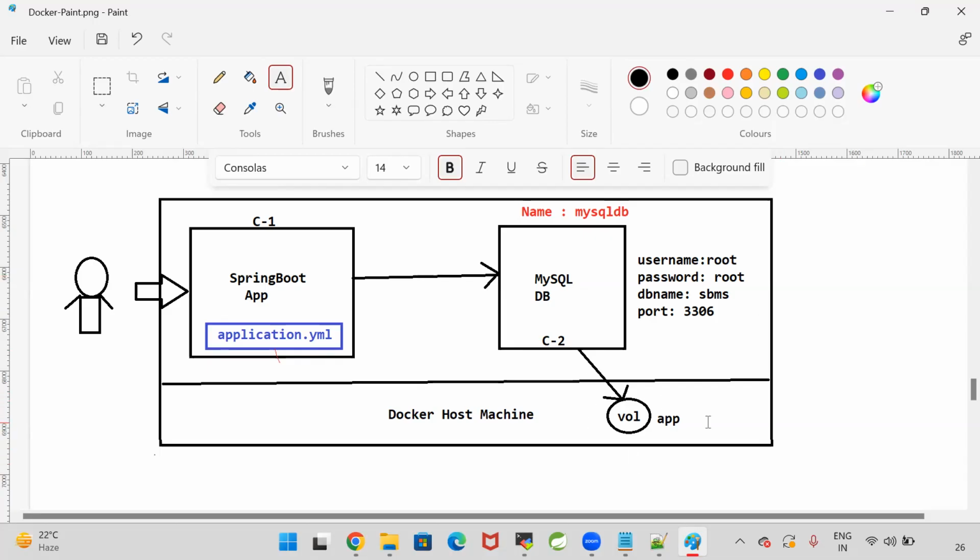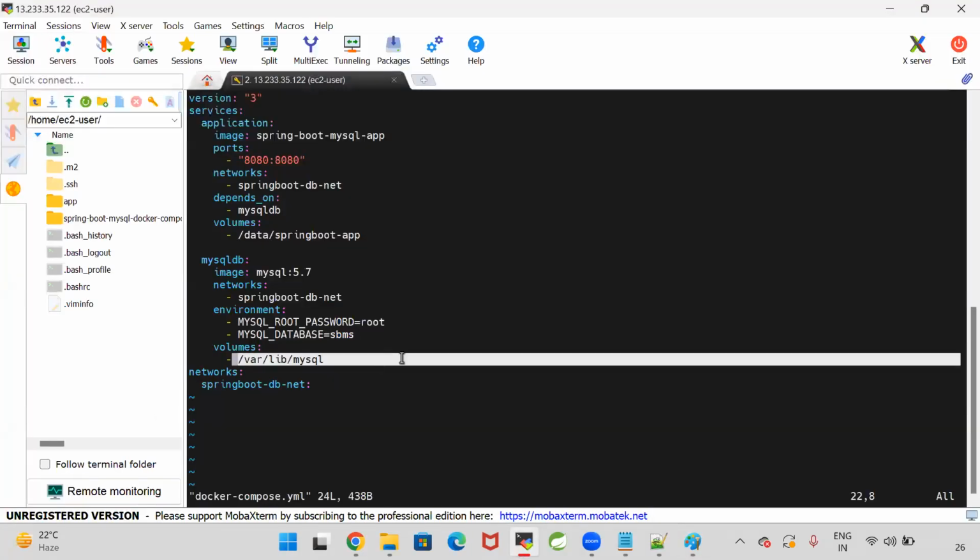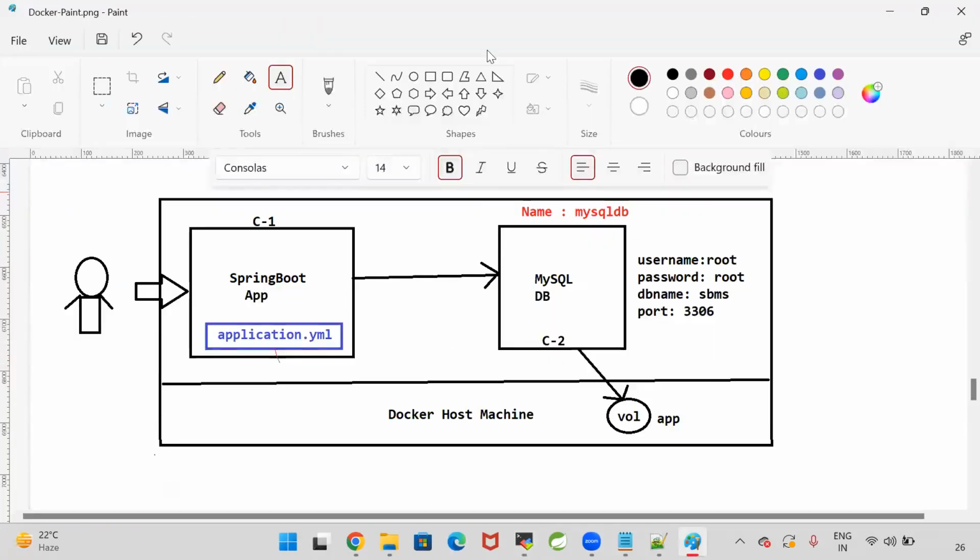Now observe. When I delete my container, the anonymous volume I have given is also deleted. Even if the container is deleted, I should not lose the data. If one database container is deleted and you create a new database container, the old data should come to the new container. How will the old data come to the new container?